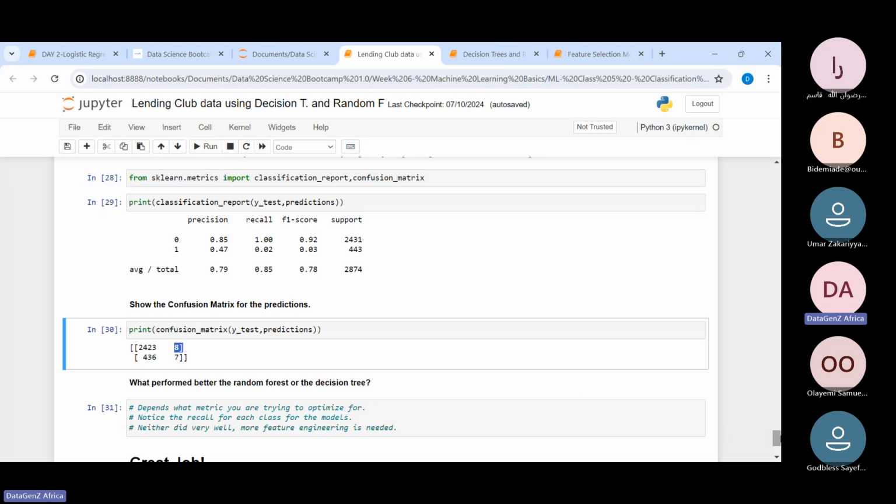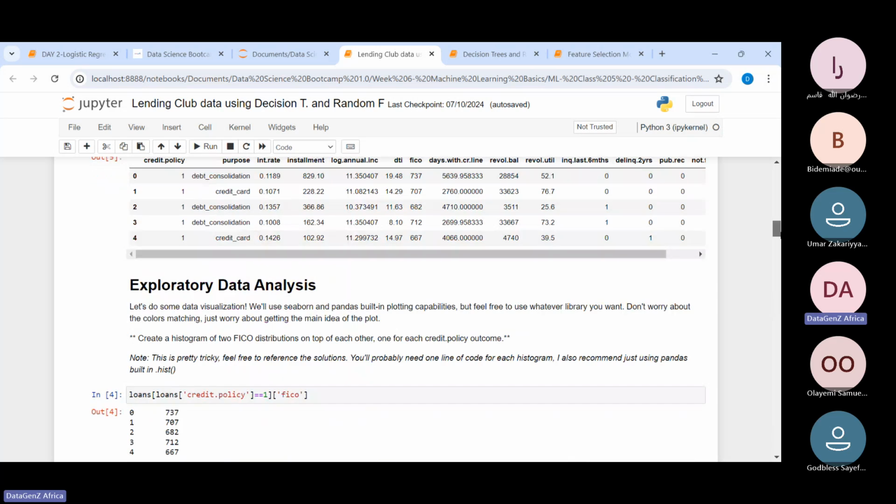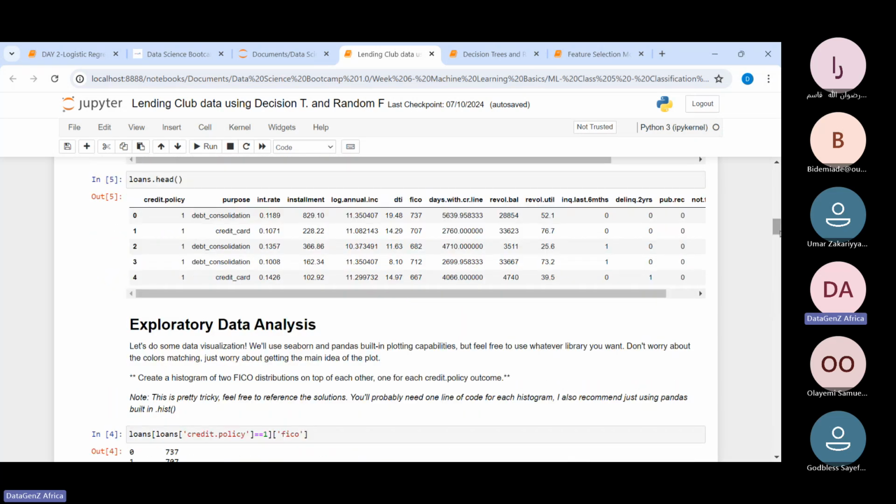Here, the goal, depending on what the lending club is tilted towards, is that we must try to reduce the number of false positives, because the model should not say the person has a good credit score when the person does not have a good credit score. That's a false positive. A false positive prediction is saying he has a good credit score, that is, you should give him a loan.